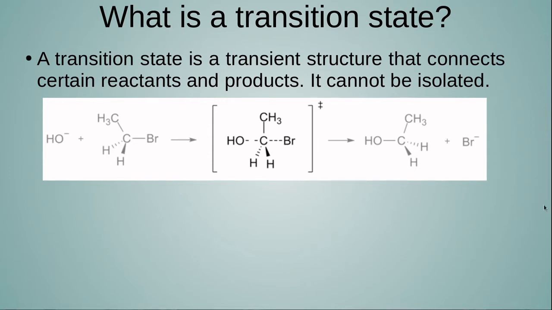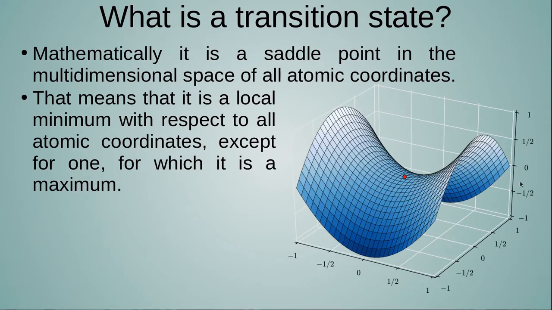Mathematically, it is what is called a saddle point in the space of all possible atomic coordinates, all possible bond lengths and angles. The saddle point is a minimum in all these coordinates except for one, which is the coordinate related to the reaction coordinate from the reaction that we are trying to understand.